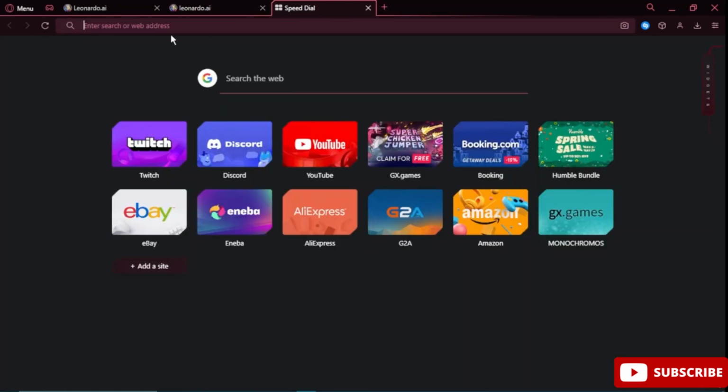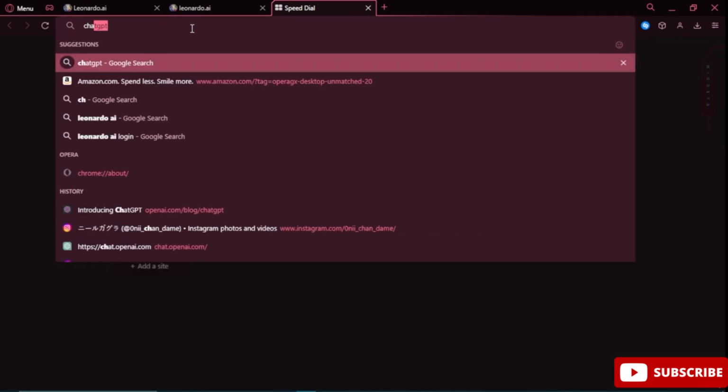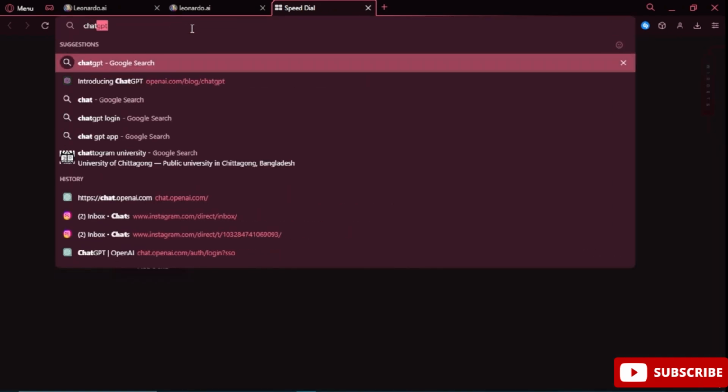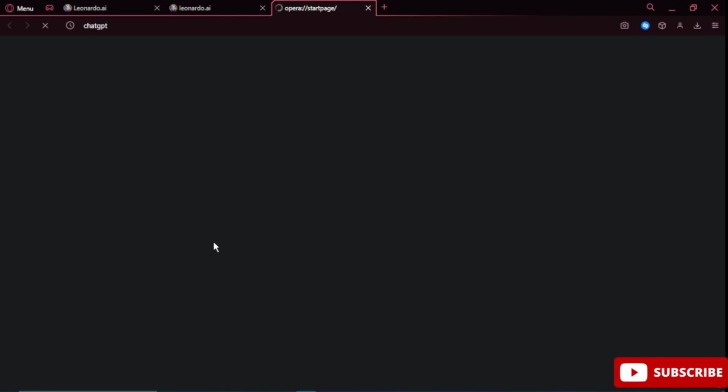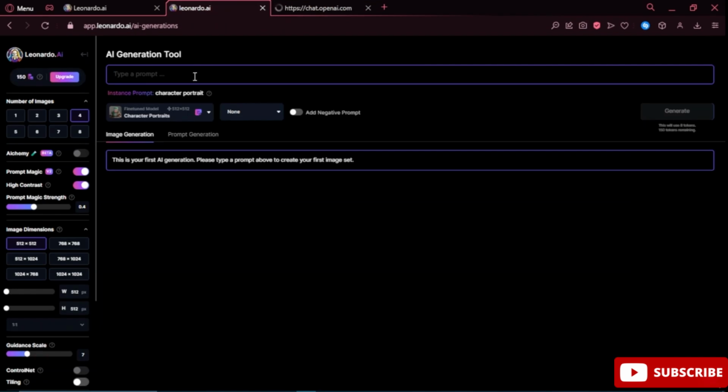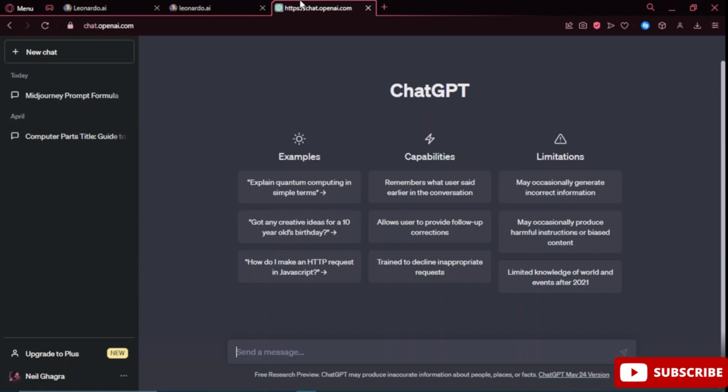For that, what I'm gonna do is go over to ChatGPT. I'm gonna open this AI which I have over here. Now I have opened up ChatGPT. Now I'm gonna type in the code where I can generate the photo prompt from ChatGPT.